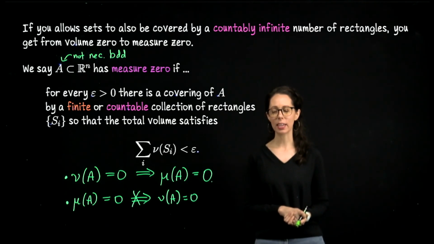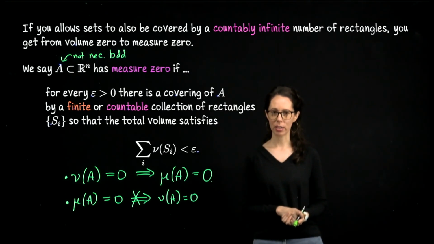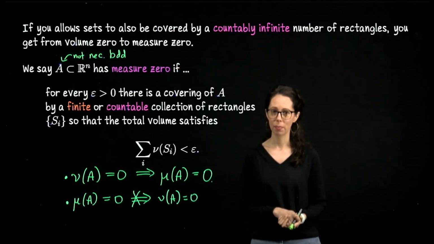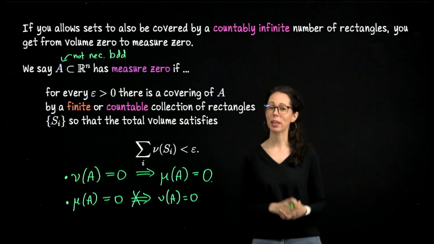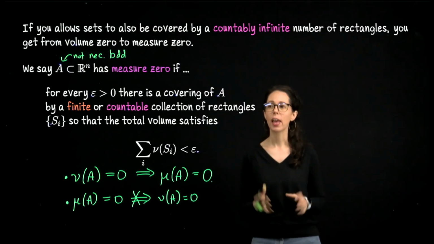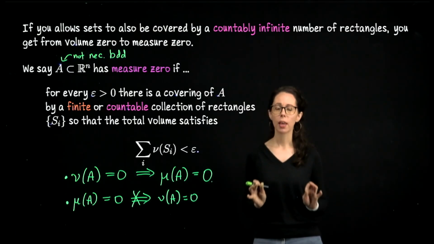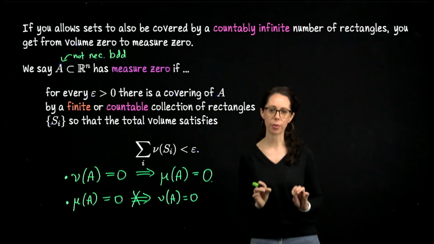I want to say here that I'm only focusing right now on measure 0. So we are not going to look at, say, sets of irrational numbers during this discussion, because then we might have a positive measure, and we have not defined positive measure. So the focus right now is on measure 0 sets.